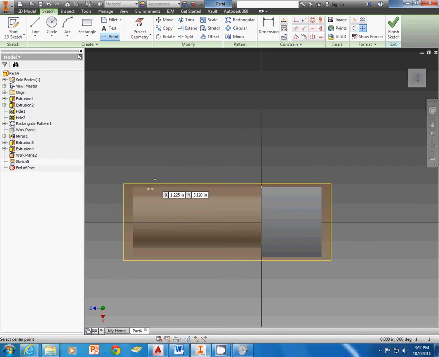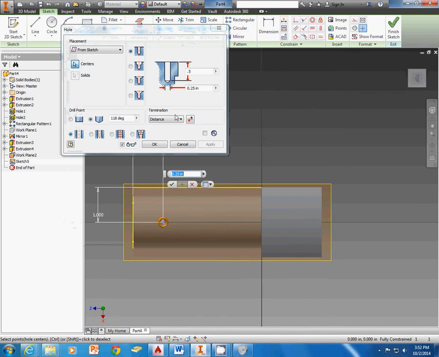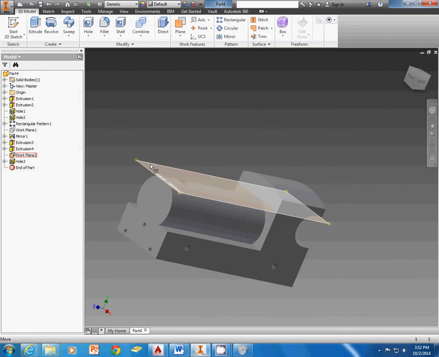And I still like to use the hole command for this, so I'm just going to stick a point in there and dimension that into where that stack hole should be. So right there, and then I center it up from the edge. And then I can go ahead and go into my hole command. I can also hit the H key, will get me in there, and I can set all of this up. And I hit OK. And now I've got that hole for my stack. I can turn off the visibility once again on that plane.